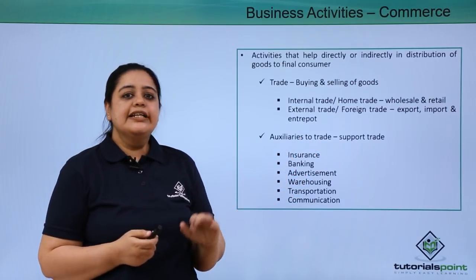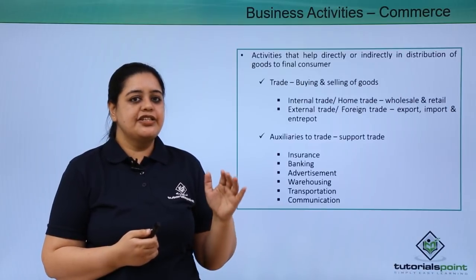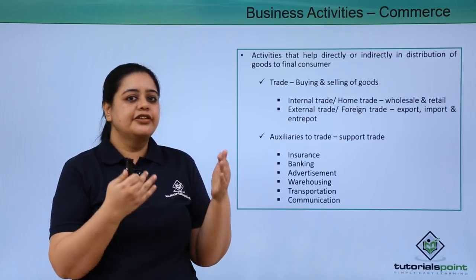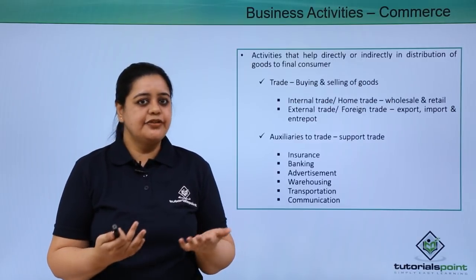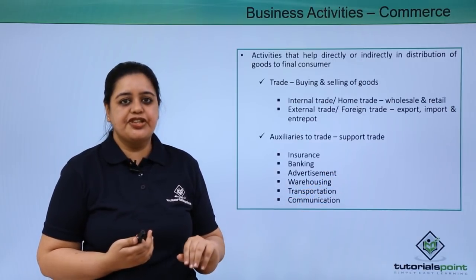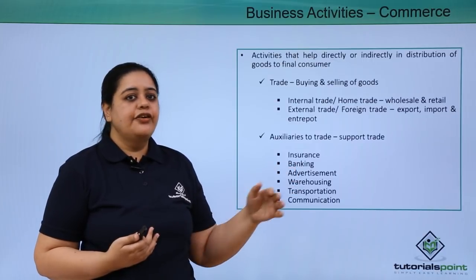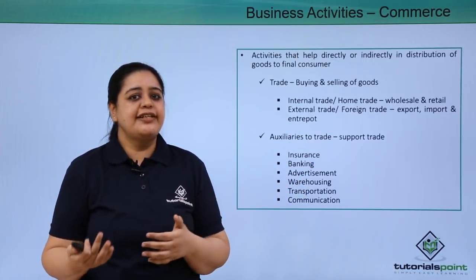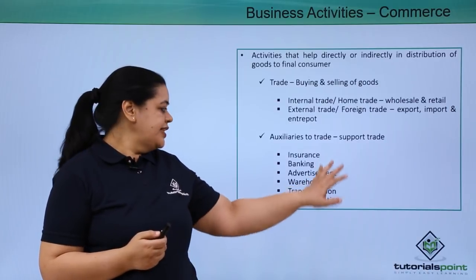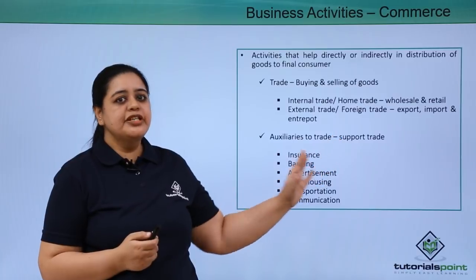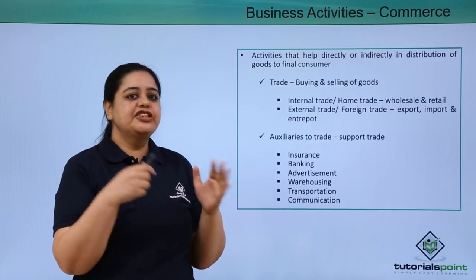Now moving further, just like industry, even auxiliaries to trade are the same. That is, we require the insurance industry, the banking or the advertisement industry to be in place for trading activities, right? Like Big Bazaar will have to advertise the goods, so there would be an advertisement industry for them. Similarly, banking, because there are transactions happening between the wholesaler and retailer, or between the retailer and the client or ultimate consumer. That is the reason we have this banking industry in place. So all these 6 industries give support to trade, and that is the reason auxiliaries to trade are divided into the similar 6 industries which we studied earlier.